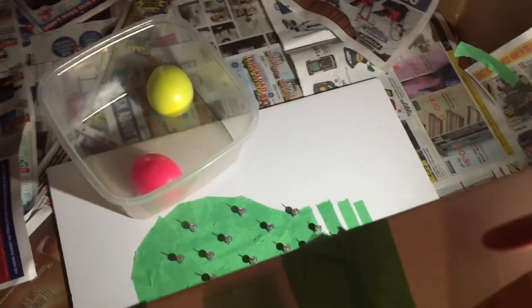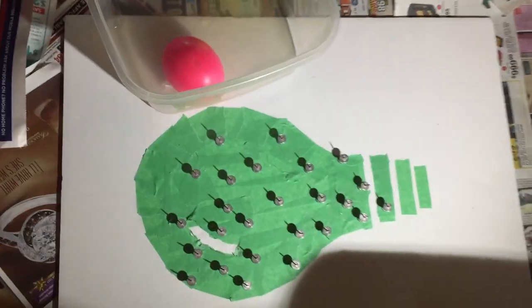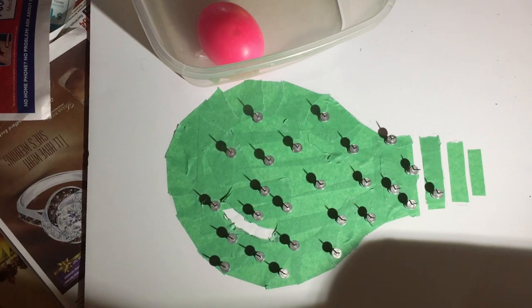rest of these dominoes down, which is more sound energy. And it'll eventually knock those two balloons, which will be right here, onto the pins, and they will pop and paint my picture.